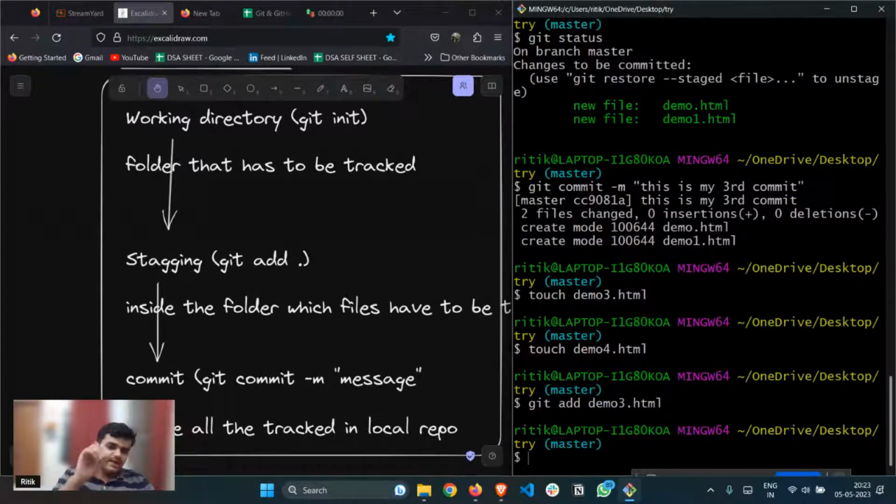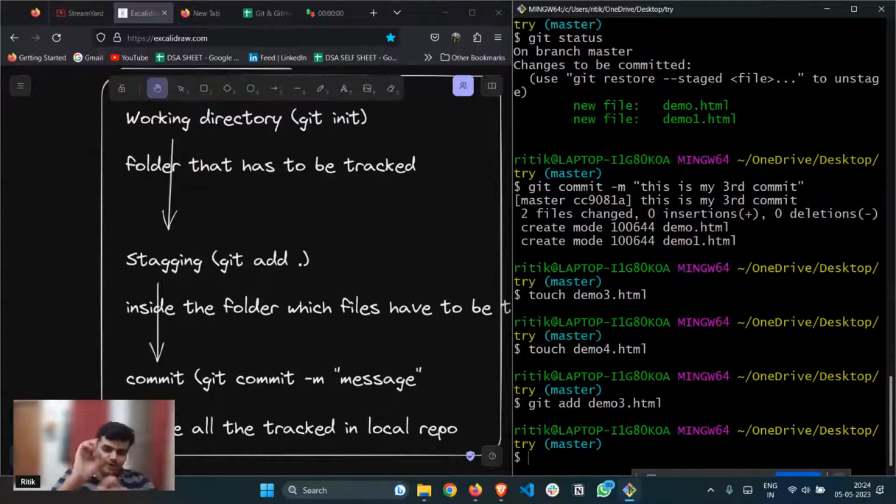As soon as I do this, my demo3.html is in the staging area, whereas my demo4 is still in the working directory. See the difference. Demo3 is in the staging area. Demo4, because I still have not added it, is still in the working directory.